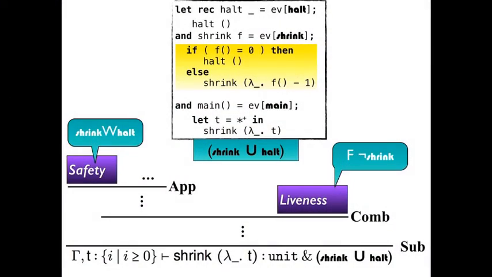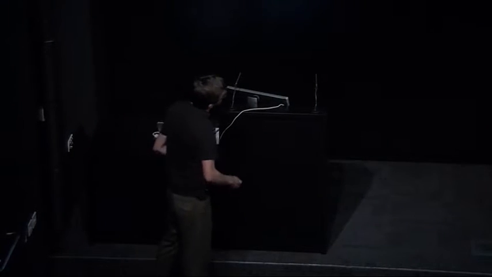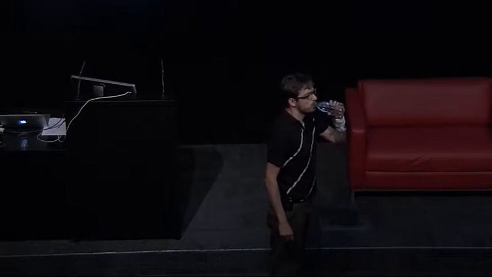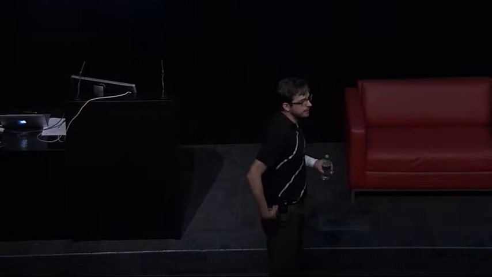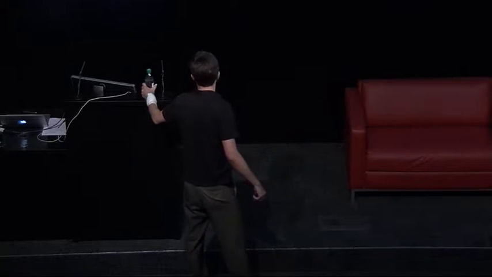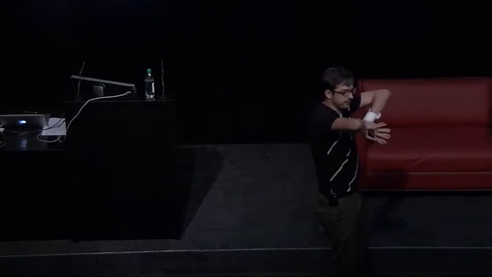Yeah? Can you go back one slide? So in particular, with this mechanism using the external oracles, you end up not doing things like, okay, you have a recursive definition of halt there. And when you want to infer typing judgments about liveness, you're not going to make hypotheses about the recursive calls that have liveness in them and then make inductive arguments that show other things. Yeah. So that's the part of the type system that doesn't get along with liveness. That's right. That's absolutely right. And that's why I think it was important for us to separate out the safety and liveness, because we don't want the type system to try and do that.